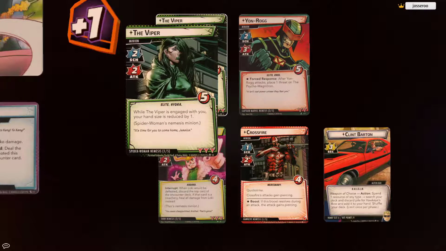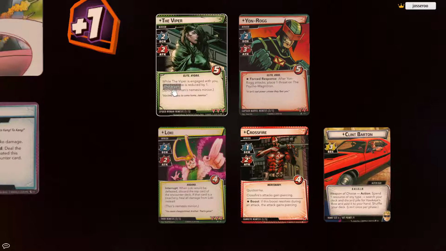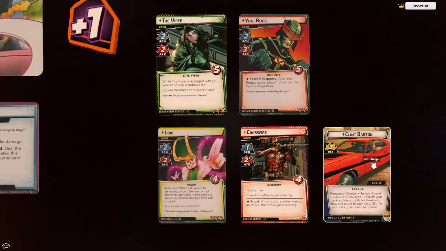Viper. So when she's engaged with you, she reduces your hand size by 1. Importantly, that only happens when you're actually drawing cards. It doesn't mean you have to discard a card when she comes out. The other one I wanted to look at real quick is Crossfire because he has Quick Strike. Quick Strike only happens if you're in hero form. So this could be an incentive to actually advance from stage 2 to stage 3 if you're playing Hawkeye in alter ego form. And there's a couple ways to do that, right? You could have a minion defeat Kang, or you could actually just let the main scheme threat out.